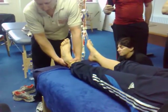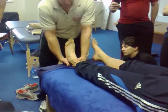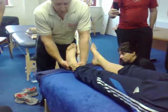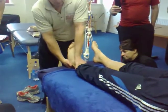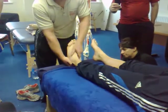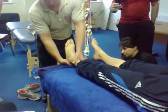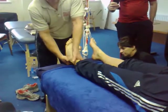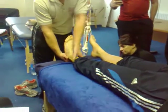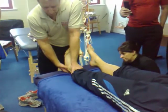Lock into it and pull it down. I'm trying to dorsiflex the foot a little bit. What I'm going to do now is from that position turn the hip slightly in. So Professor Hartman says pull up, and I also put my hand on the tibia just here and roll them in.